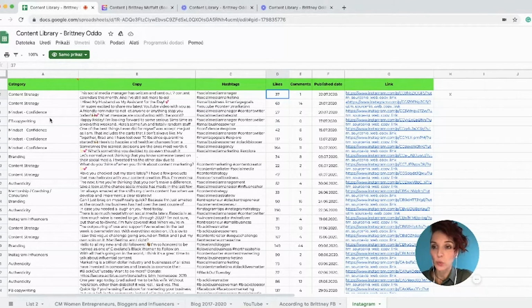When we started to insert all of these posts, we started from 2017 up to date. We decided to use different categories for the copy and for the posts that she uses often. What is important in the Google Sheet is that we are tracking the engagement.